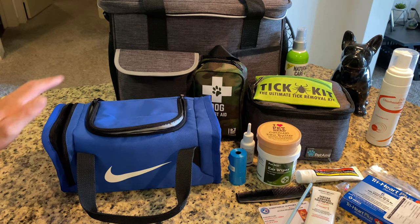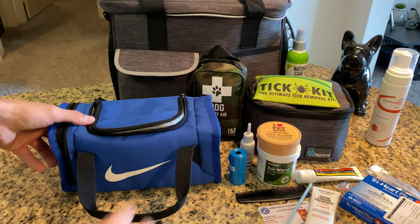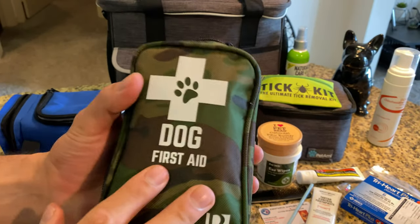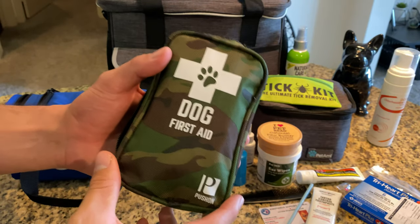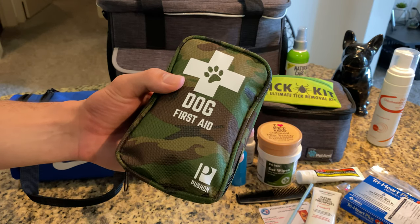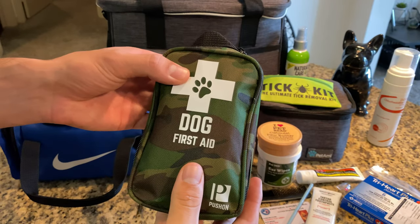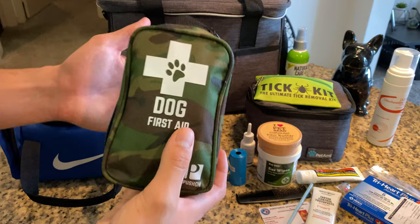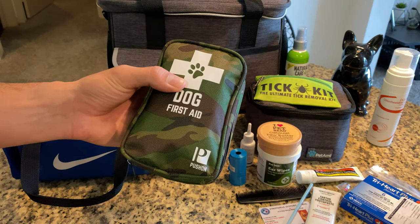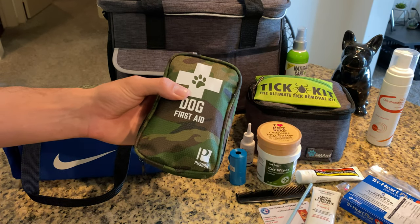This is the main travel bag that I lean on when they go and visit their babysitter or go over a friend's house, or if we're spending the night somewhere for a day or two. Also, another really cool thing I did not know was out there is a dog first aid kit. I like to go on hiking trips, backpacking, or just go for a run or a walk. Anytime I'm carrying my backpack, I'll just slip this in there, or in their bigger suitcase, or just in my car so I'm prepared.